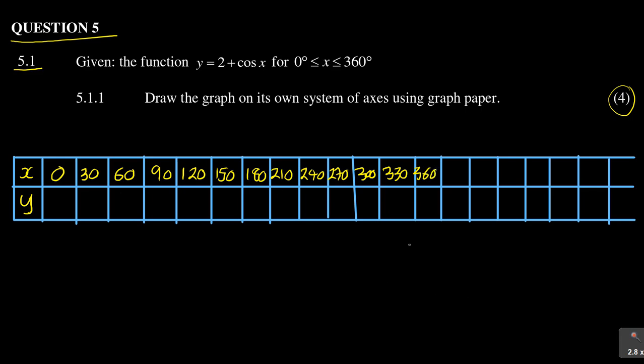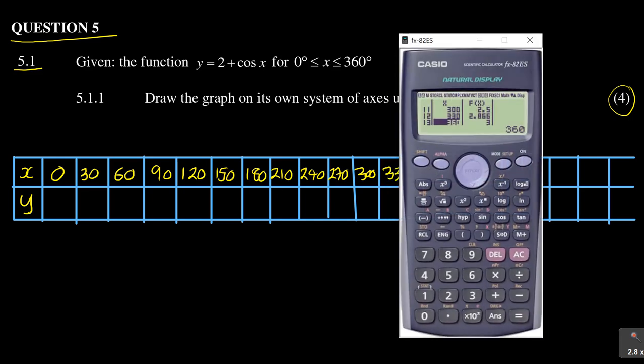Now what I then need is to fill in the y values, which are under my f of x. So if I go back, I'm looking under my f of x. You need to focus on the numbers that are easier to plot. For example, you see I've got 3 there. Now 2.86, you can ignore it. 2.5, you can go for. 2, you can go for. 1.5, you can go for. 1, you can go for, and so on and so on.